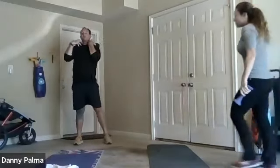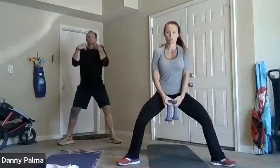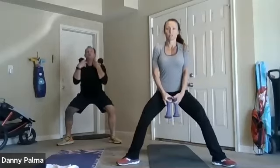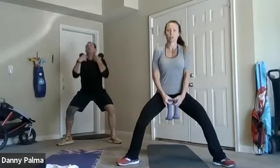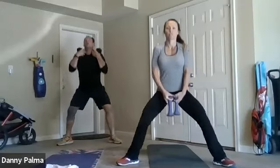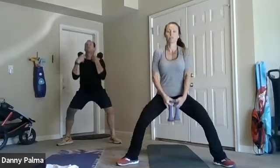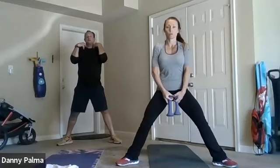Weights at the ready. All right, those feet up. Feet wide, toes pointed out. 20, ready, and go. 1, 2, 3, 4, 5, 6, up, 8, 10, up, 12, 14, up, 16, up, 18, 19, 20, pulsing, ready, and go.